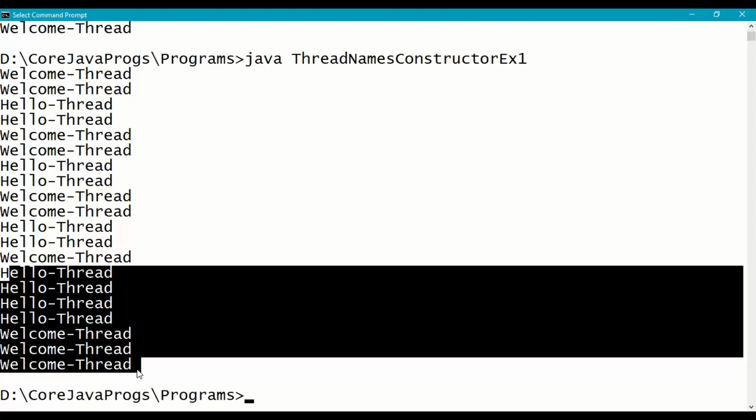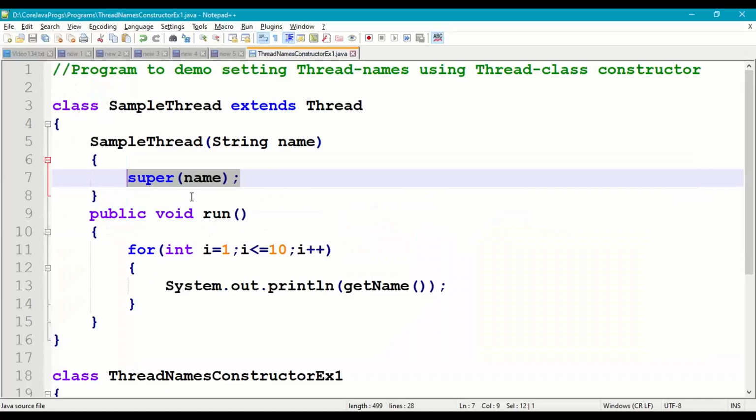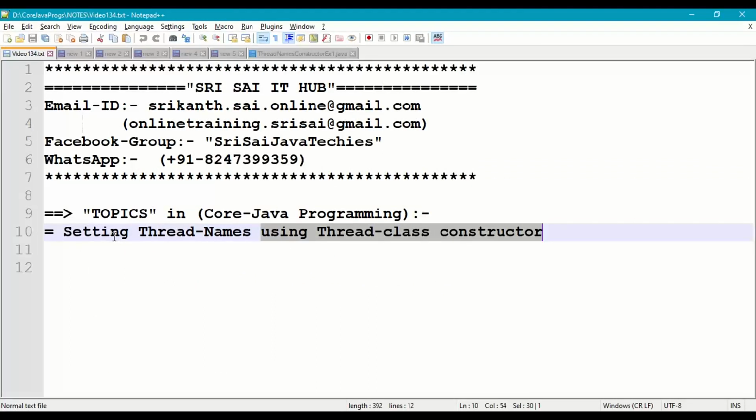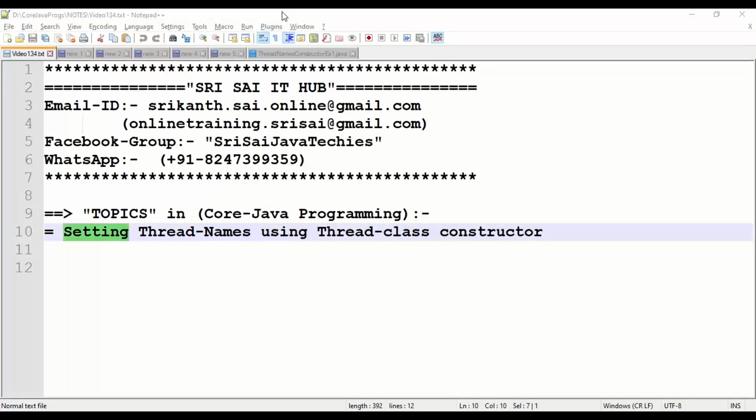So this is how we are supposed to work with thread names using the Thread class constructor. That is all about setting thread names using the Thread class constructor, which is the base class for our multi-threading class.